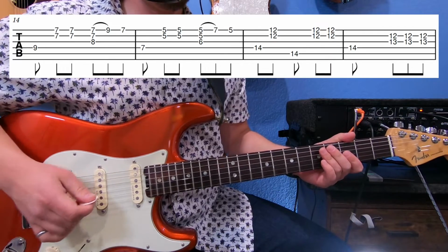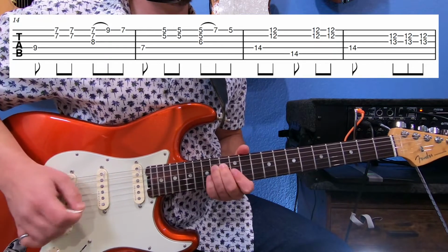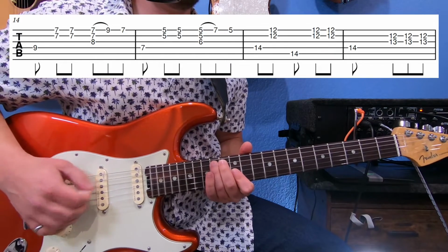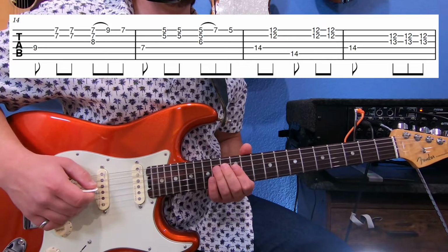Then we're going to jump back up to the E position. And we're going to play the 14th fret of the D, double stop on the 12th fret, B and E string, 14th fret A, double stop twice, 12th fret, 14th fret D.